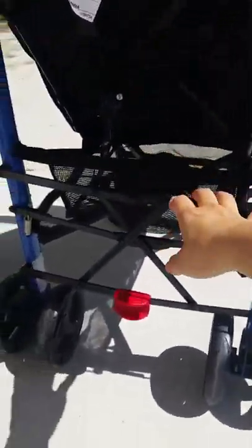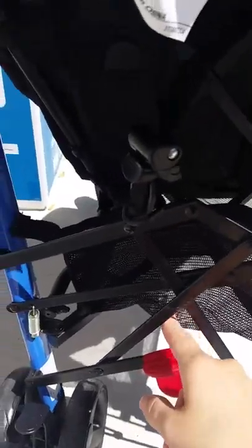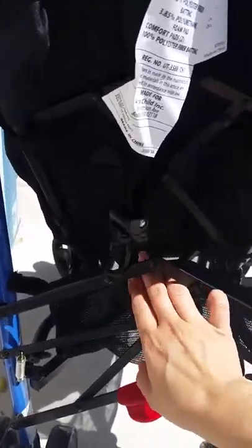It has a double-lock feature so your kid's not going to go anywhere. You pop this part up, and then there's a second little lever where you have to put about 15 pounds of pressure to pop it up. I honestly like that. One thing I noticed though — it's probably a bit dangerous if your toddler is around; you might not want to fold it down when they're there, as this might get some fingers.